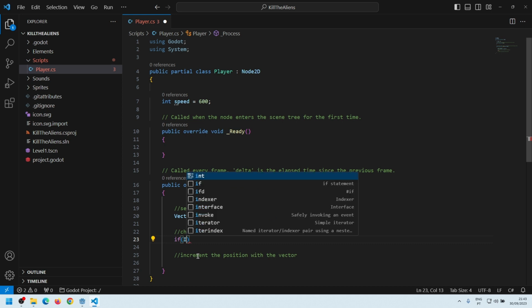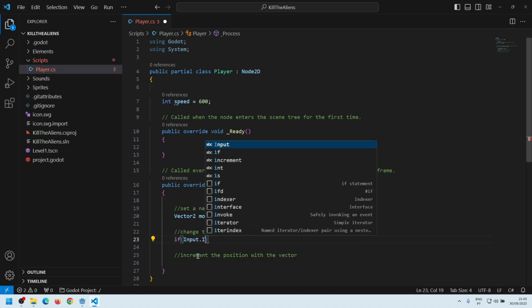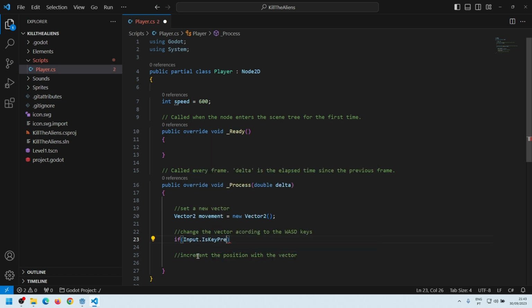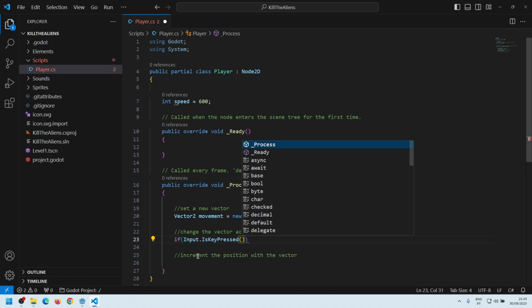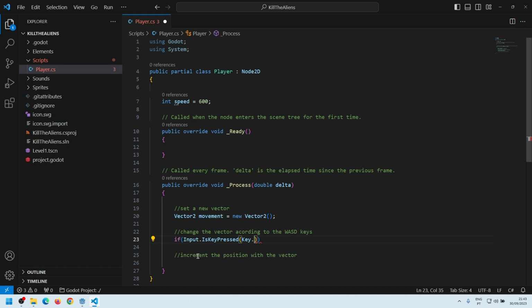Next, we check if each of the keys is being pressed. If (Input.IsKeyPressed(Key.W) == true) { So if input is true, whatever is within these brackets will happen.